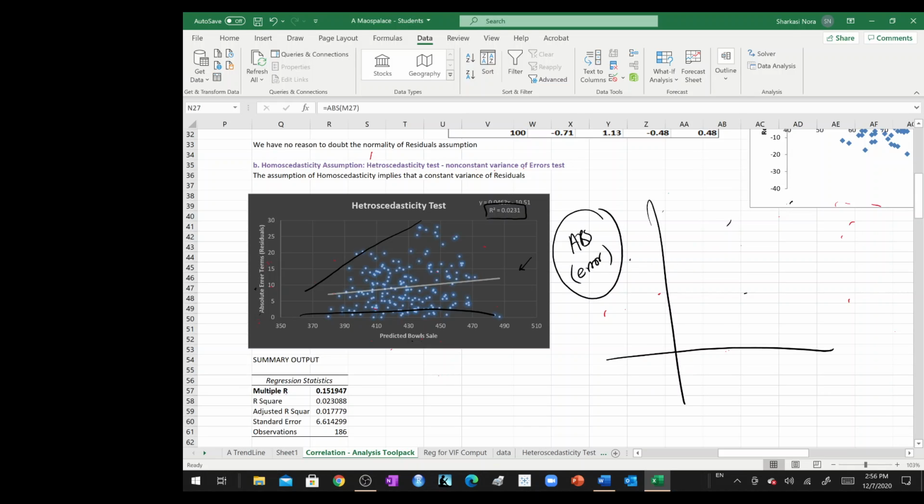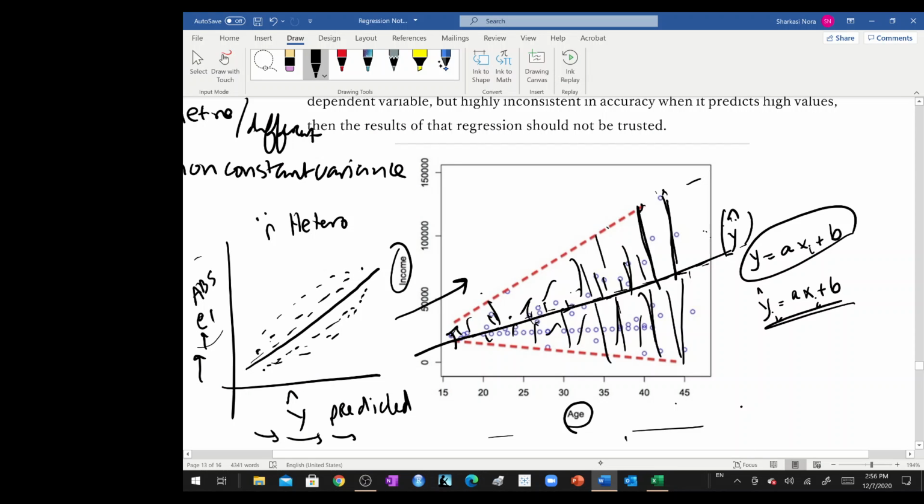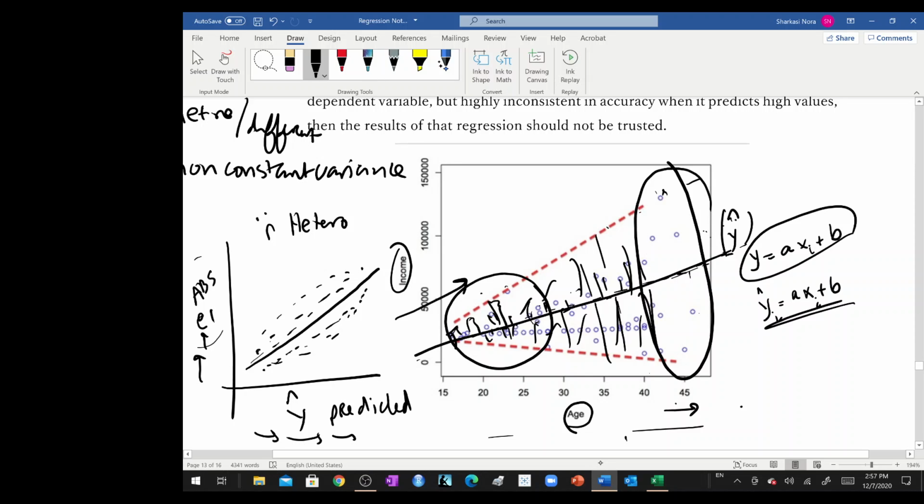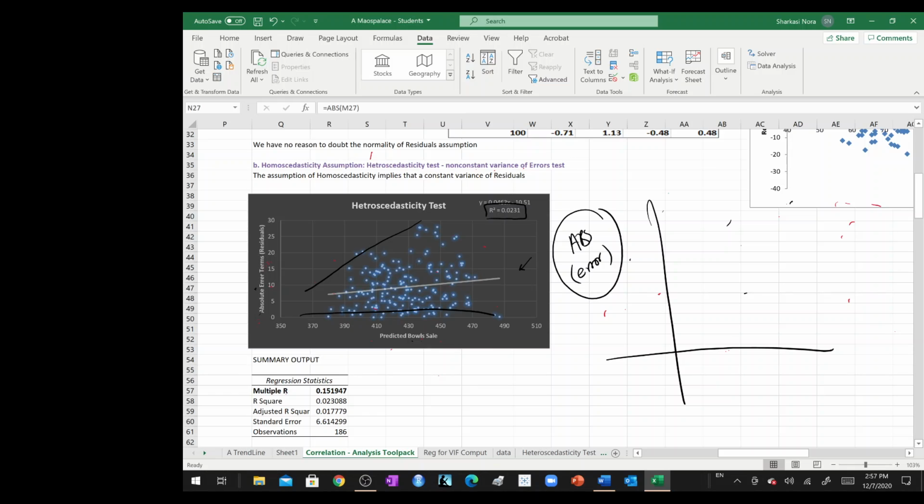And one thing to say about why this is a big problem with linear regression is, guys, over here, this linear model, the line, predicts these values, the lower values of age. The prediction here is more precise. Why? Because the error here is smaller. The spread of the error is lower. However, if we want to predict income based on this linear model for those who are 40 years and above, you can see that the magnitude of the errors here is huge compared to the errors of the other group of individuals. And for this reason, the precision level across this linear model varies. It's not a very good model.